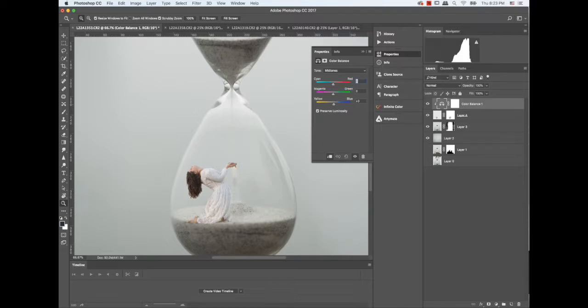We can just go a little bit. If we go too much, you see what happens. But if we go just a little bit and then maybe a little bit cyan, and just play around with this.